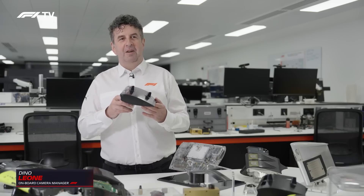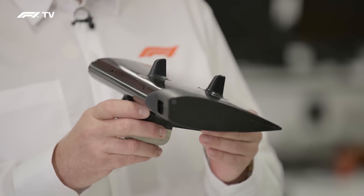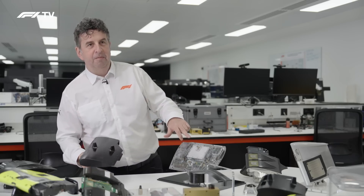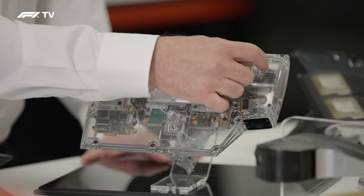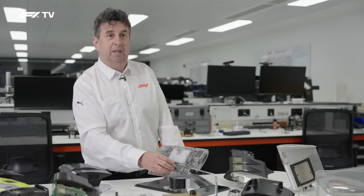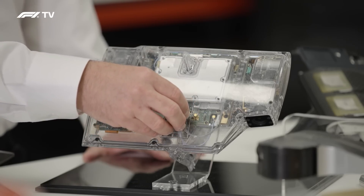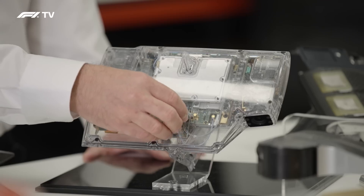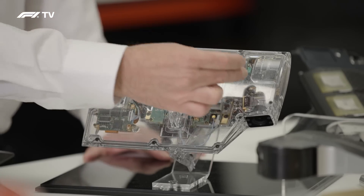To look at the tech inside these camera units, we spoke to Head of Operations Dino Leone. This is one of the most recognizable parts fitted to Formula One cars — we call it an OCU, which stands for Onboard Communication Unit. Starting from the back, there's a rear-facing camera with an image processor behind it. The teams use this for receiving and transmitting data — setting up the car via telemetry on the rear antenna and talking to their pit box. All the video comes back through the front antenna on 10 gigahertz.